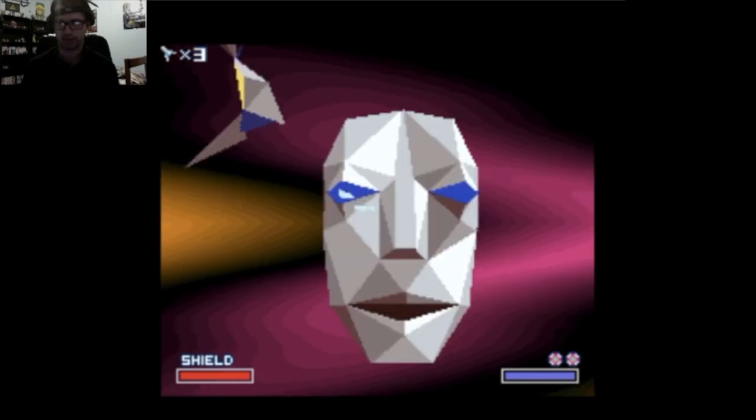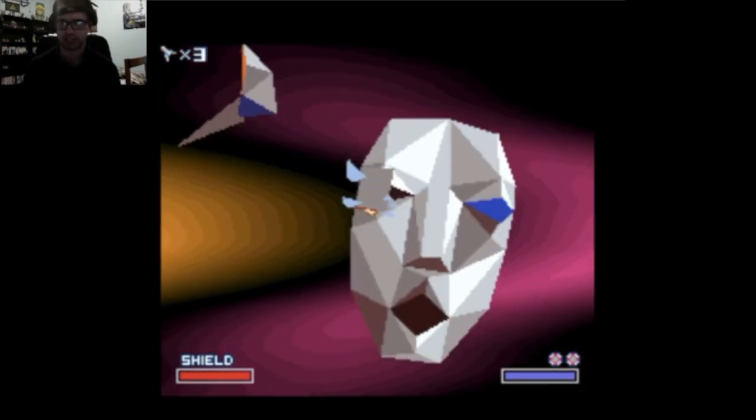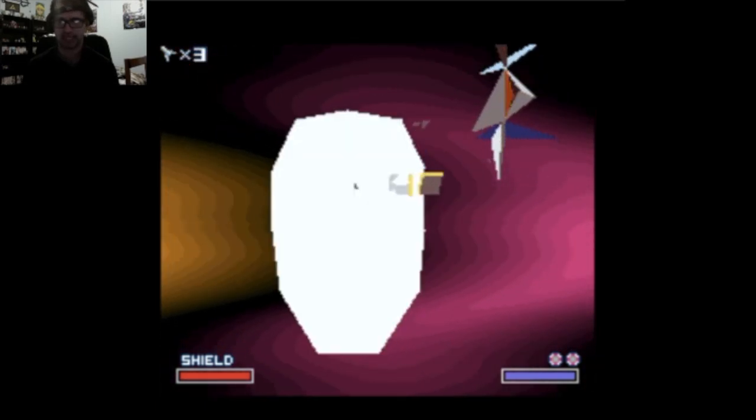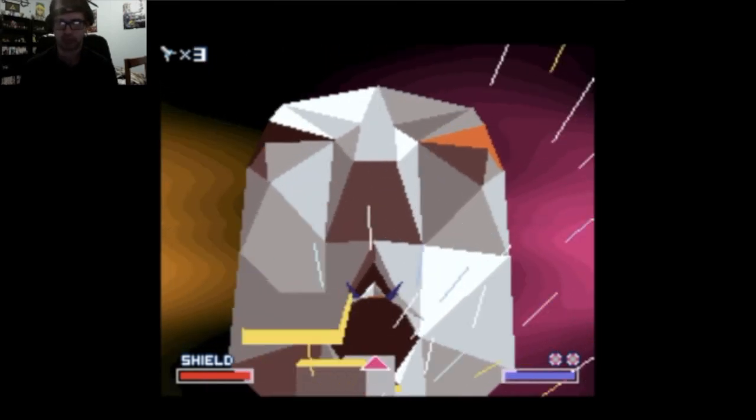Oh man, it's Metal Face Andross! Hey look, he's an assist trophy in Smash Brothers. We must attack his eyes. That is the only way we have to win for victory. Oh man, he's trying to eat us.